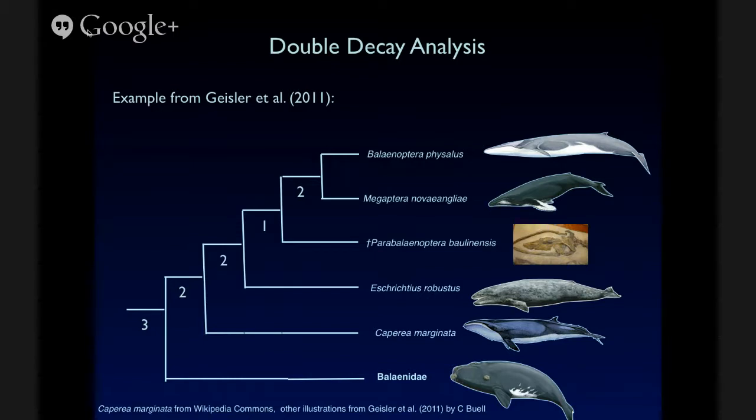Well, to distinguish underlying support, Geisler et al. looked at the values when we let the fossils float. And here we see that they go up by two orders of magnitude in some cases. And so that fin whale and humpback whale clade that didn't look very well supported actually receives a support value of 106 when we take that into consideration. Obviously, the branch placing the fossil has no support now because the fossil is freely floating. And other branches which are actually not very well supported in the molecular and morphological data set for the extant taxa, like the placement of the pygmy fin whale, they still receive low support. So this can be a useful tool for kind of distinguishing how fossils are impacting other areas of the tree.